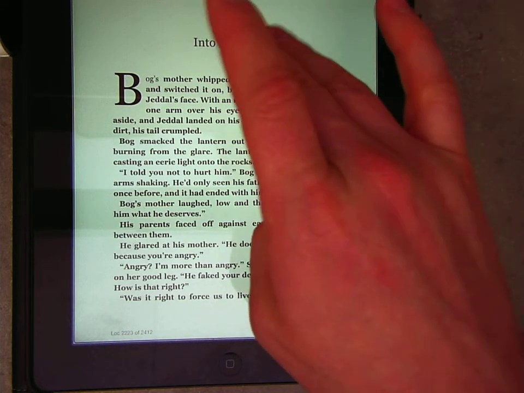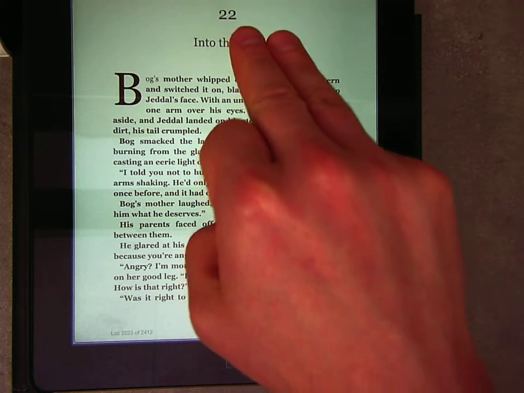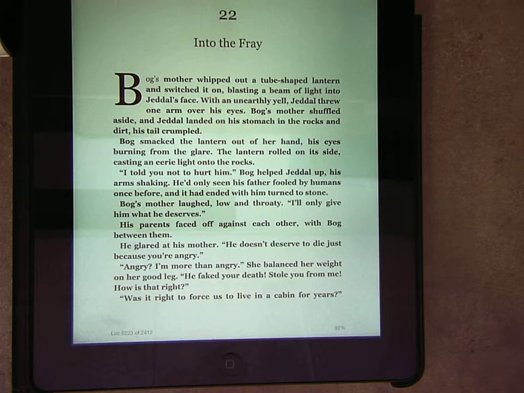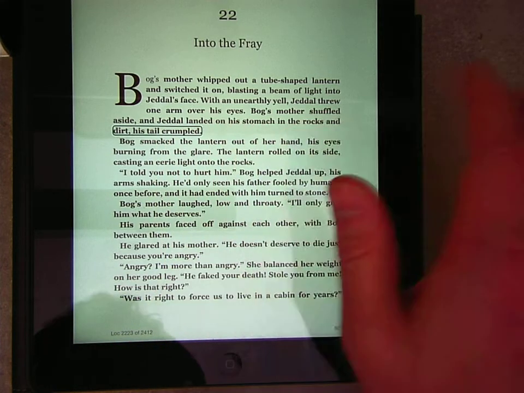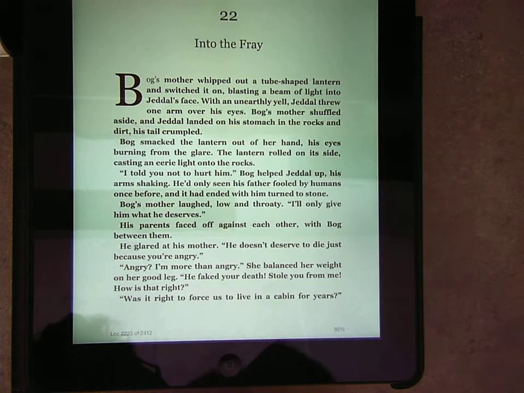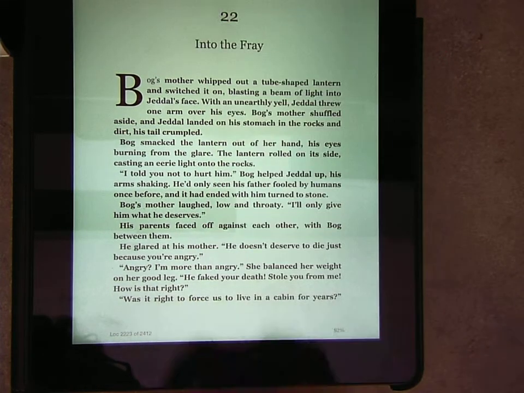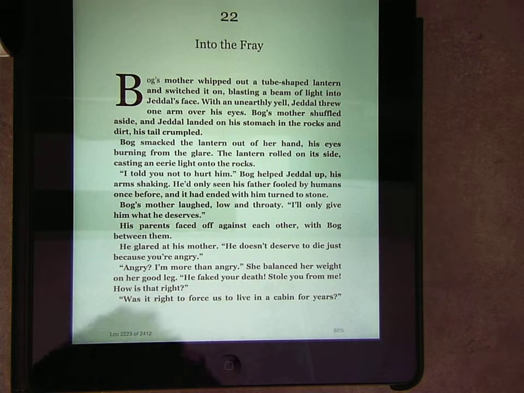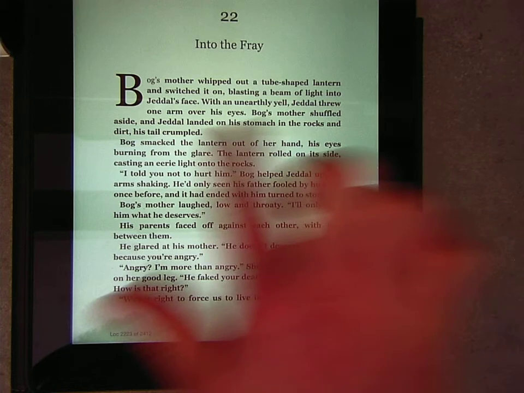Okay, and then if I use 2 fingers and swipe down. 22 into the fray. Biaga's mother whipped out a tube-shaped lantern and switched it on, blasting a beam of light into Jettle's face. With an unearthly yell, Jettle threw one arm over his dirt. His tail crumpled. Touched it. Dirt. His tail crumpled. Dirt. His tail crumpled. 22. 22 into the fray. Biaga's mother whipped out a tube-shaped lantern and switched it on, blasting a beam of light into Jettle's face.